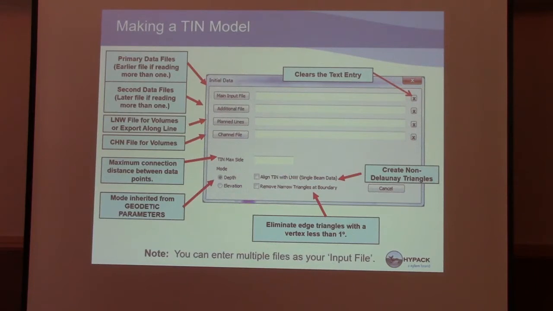Well, there's a couple guys in here that can connect. There's a couple little triangles. There'd be some spotty data. If we increase that to about a 10-foot radius, a lot of you are going to connect in the middle of the room, right? It's less from Ned to the guy next to him over here. I don't know your name, I apologize. Ned and Fred. Frank. Sorry, Frank. So from Ned to Frank, it's less than 10 feet. We can connect them. We might be able to connect over here, that triangle, but a lot of it, we're going to have gaps. So you have to increase your tin max side to get those points to connect.